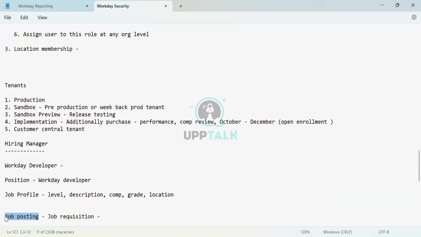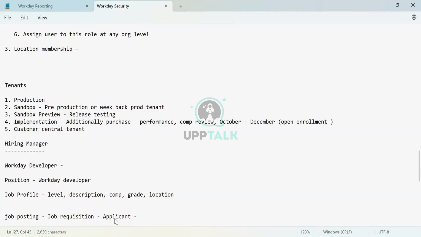They will do your job requisition through job posting, and your job posting will be available on all the job portals. Any candidate who applies for a requisition will be treated as an applicant, because they are applying for a job. Once they apply for a job, they become an applicant, and your recruiter will be moving this candidate through multiple stages. The candidate has applied for a job.